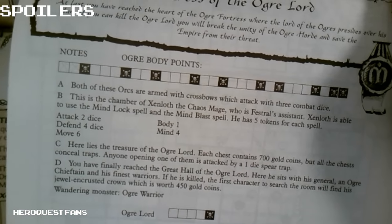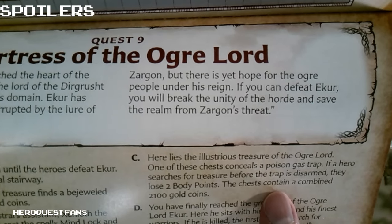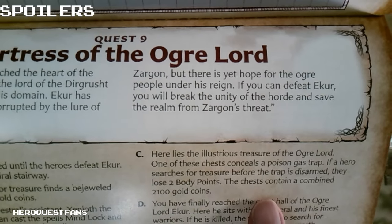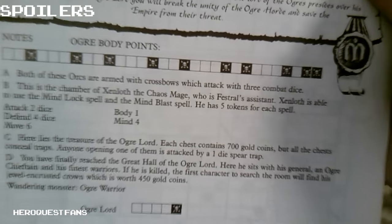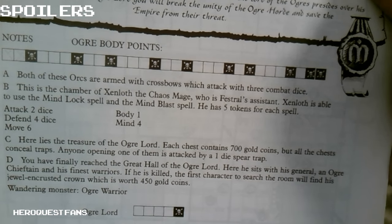In the original, they have spear traps. In this one, it's poison gas. If they search for treasure before the trap is disarmed, they lose two body points. So there's three treasure chests. All the chests can, any one of them is attacked by one die spear trap.